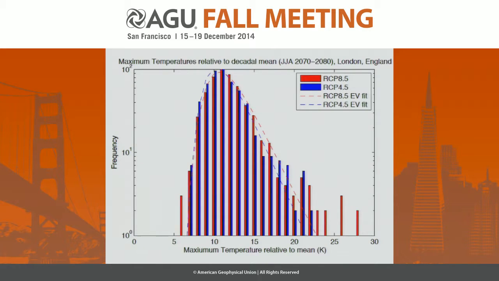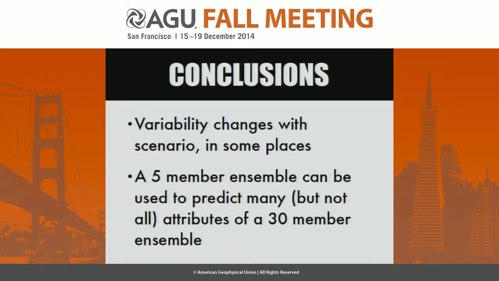And even if we fit, I'm taking London here as an example because it was a good one, if we fit an extreme value distribution to the maximum temperatures which are experienced relative to the mean experienced temperatures which we'd expect in 2070, if we fit 2 different extreme value distributions to both the RCP 4.5 and 8.5 distributions, we would expect the tail to shift by maybe 2 Kelvin. Whereas in fact, in RCP 8.5, you get some extreme warm events which, unless we had 30 members, unless we had this large initial condition ensemble to go with, there's no way we could have ever predicted that these events would occur. So the final conclusion is a complex one.